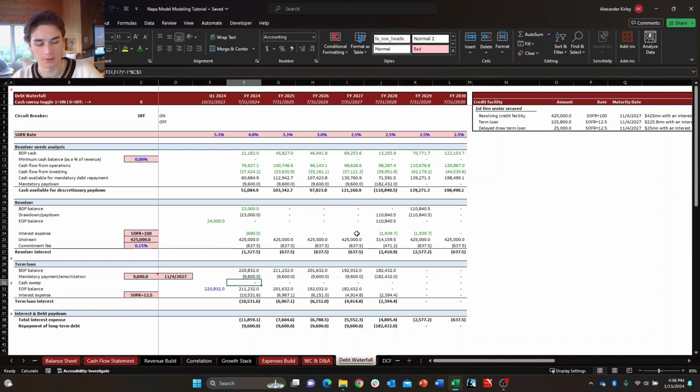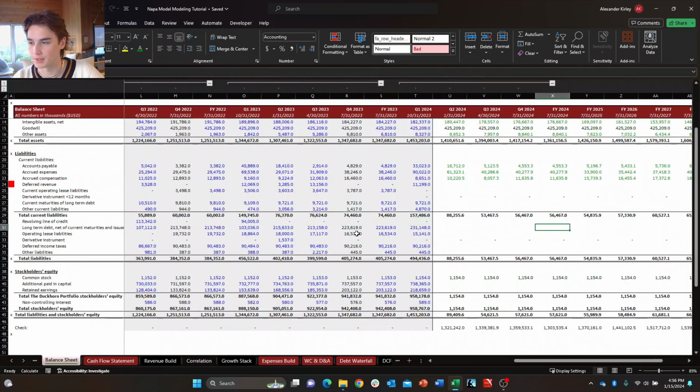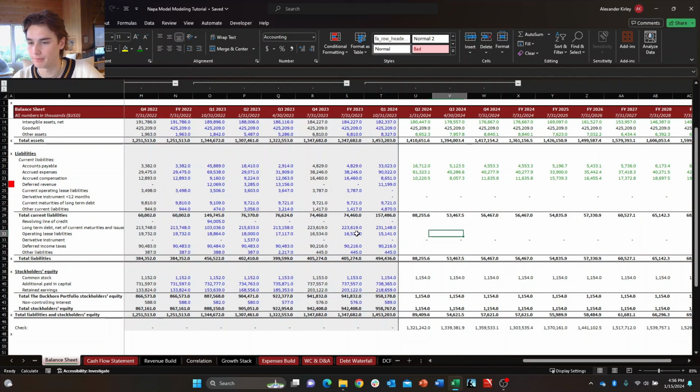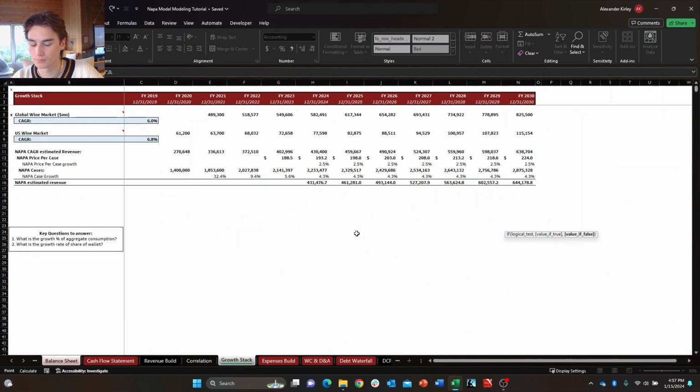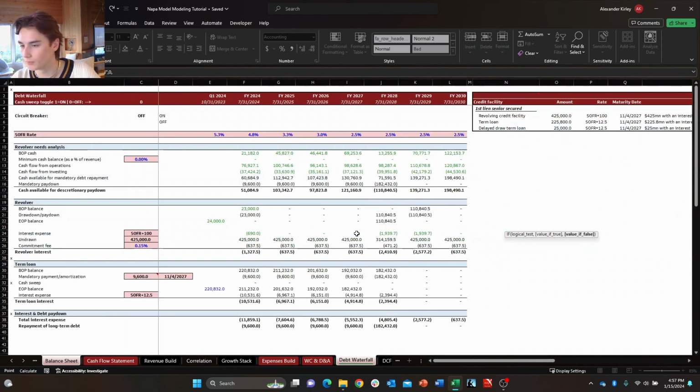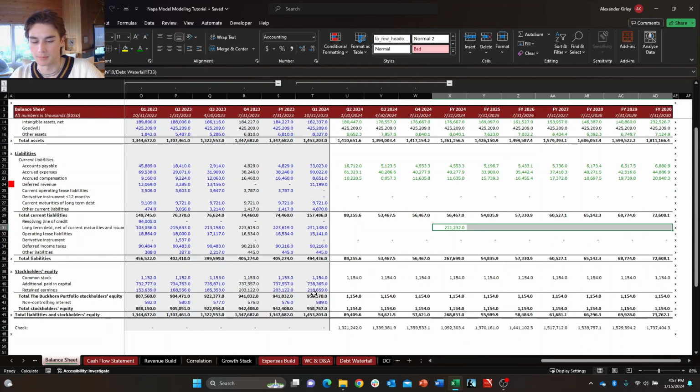Now from there, what we want to do is also go to our balance sheet and express this. So long-term debt, net of current maturities, we may have to play around with this later, because this is our amortization. For our long-term debt, net of current maturities, we go to here, go if CB equals on, 0, if not, go to our end of period balance, command right, and it's already in green.